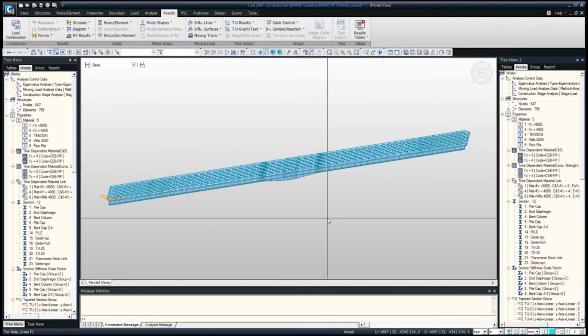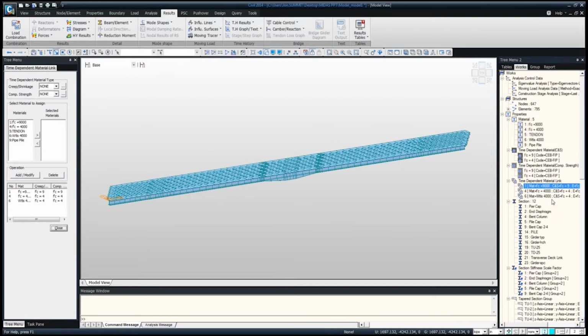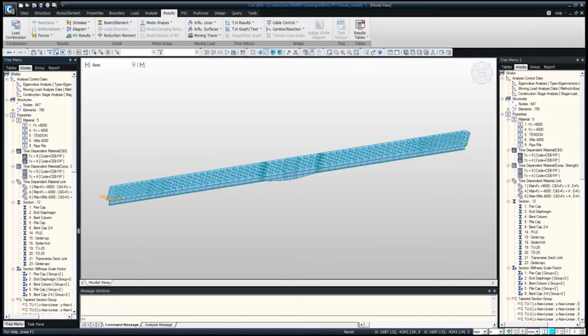Once that's defined, then we have to link those to the materials that have already been defined. So what I do is pick my material and select which time-dependent material type I'd like for the creep and shrinkage, which one I'd like for the compressive strength. And then add that, and the analysis will take that into effect.